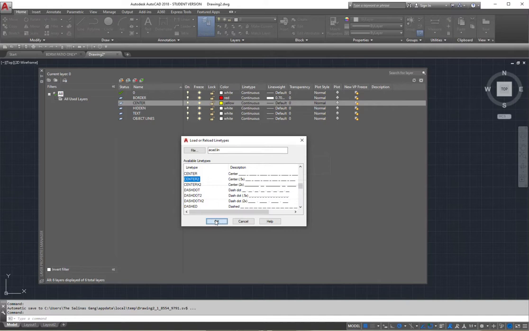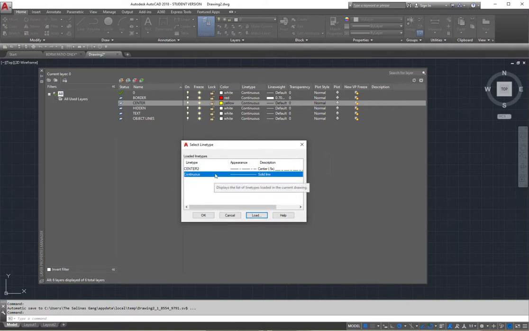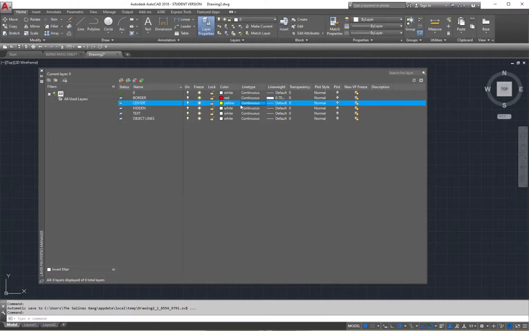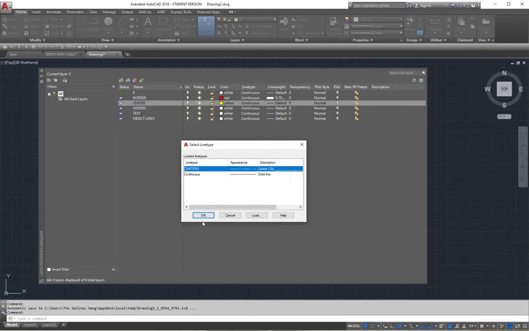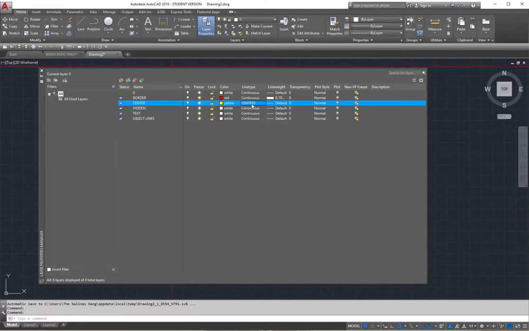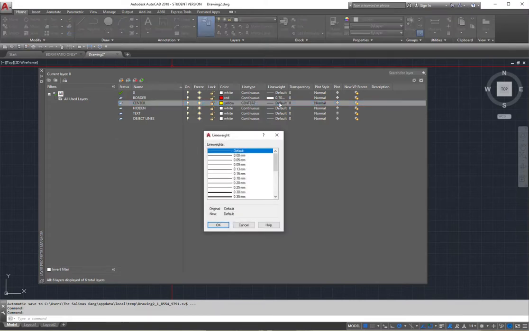And I say OK. Once I get right here, though, I want to make sure that I select the line that I want. Because if I just say OK, I loaded that one, and I say OK, see, nothing happened right here. It stayed under continuous because I did not say I want this to be my option at this time. So I will have to select it, hit OK. Now you see that that became a center 2 line type. Then I go to my line weight right here, and that tells me it's supposed to stay at default. So I simply say OK.